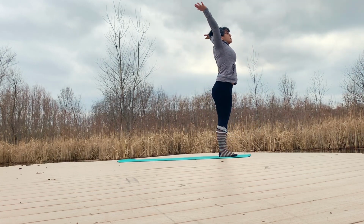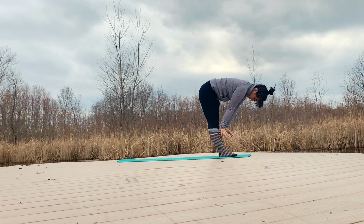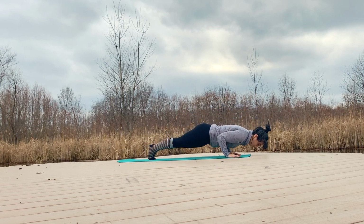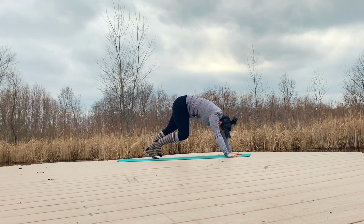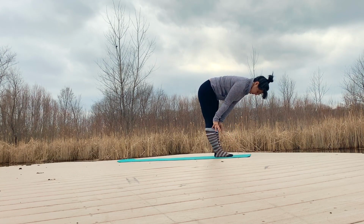Inhale, Tadasana. Exhale, fold. Breathe in, half lift. Exhale, hands down, step back, high plank pose. Chaturanga Dandasana. Inhale for upward facing dog. Exhale for downward facing dog. Step forward. Half lift and fold.